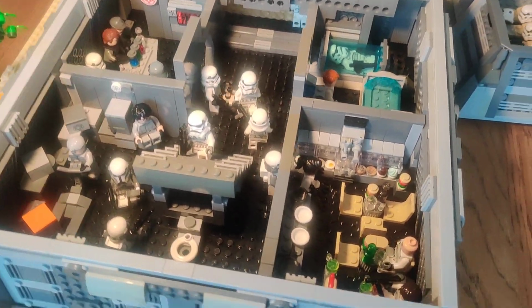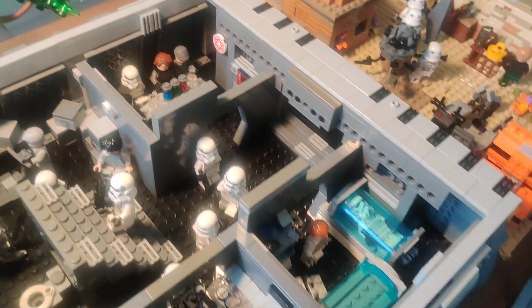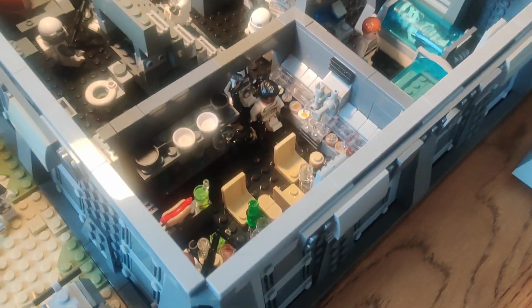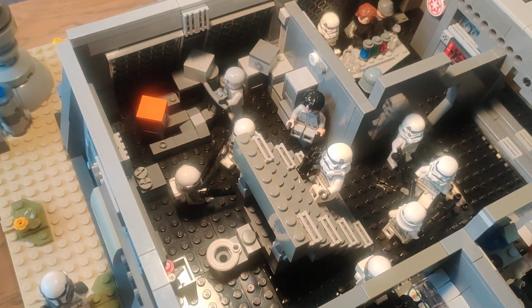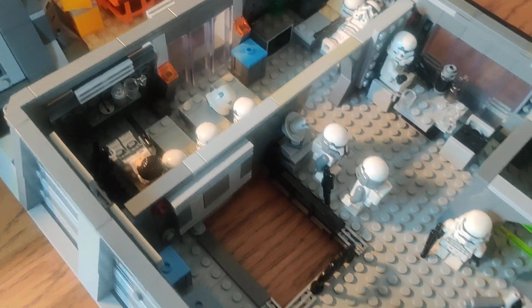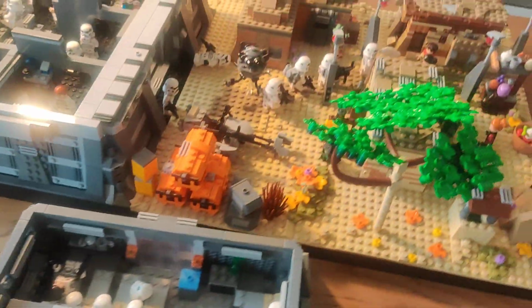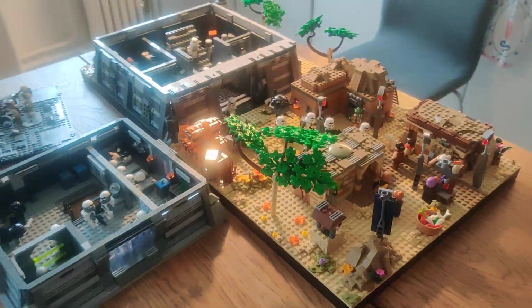Okay, so that is pretty much the first floor of the base, with the meeting room, medic room, cantina, and the open cargo area. And on the second floor we have the prison cell and the barracks and the little terminal here. We got the overview of the whole MOC.